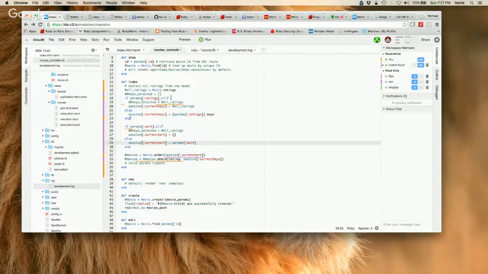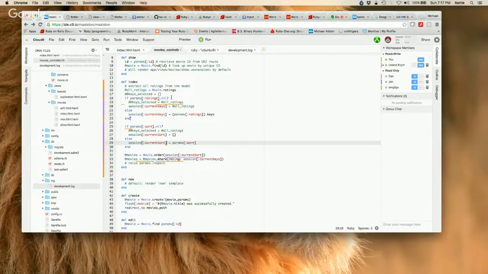It's just because we're checking the params. When we click the link for sorting by title, it'll just send params for the sort.